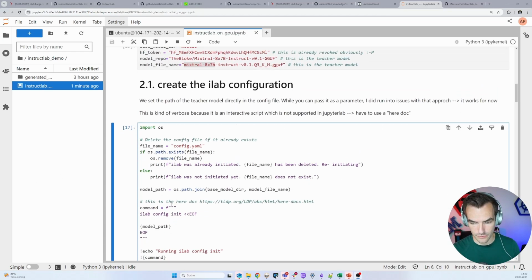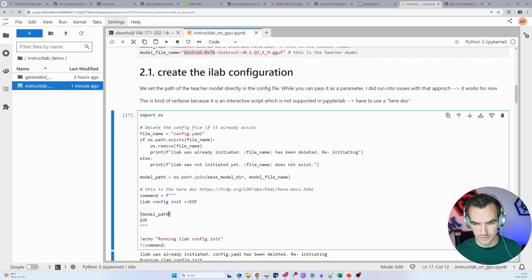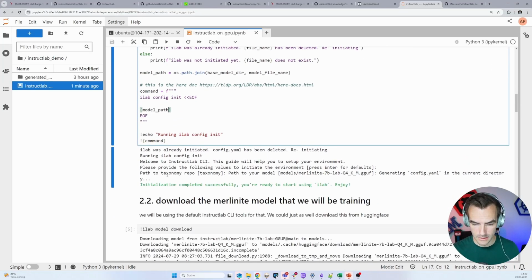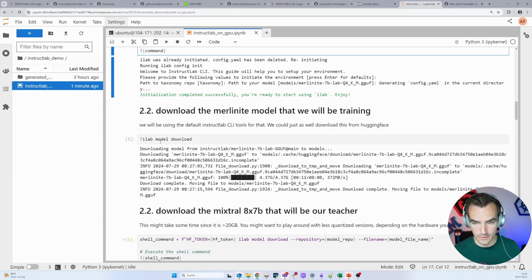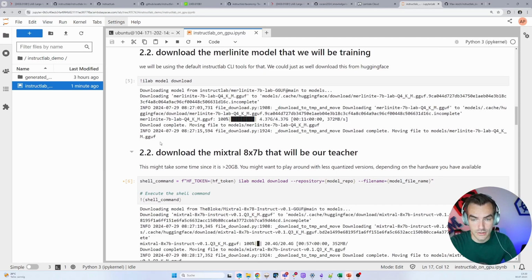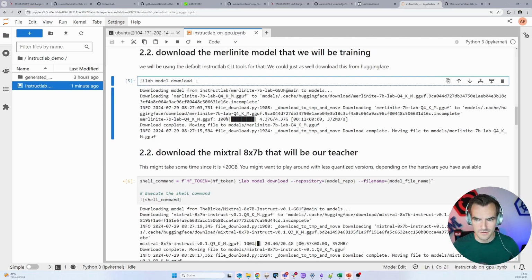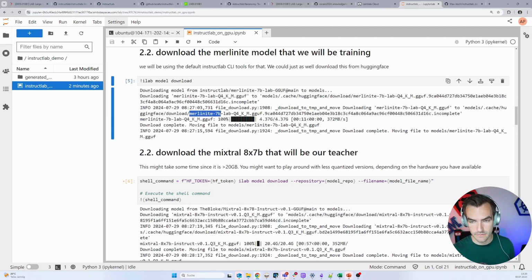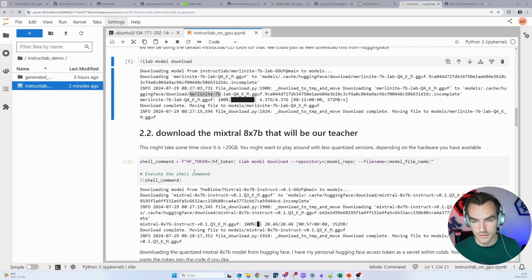Here we do some configuration of the Instructlab CLI. Nothing too exciting. You can go into detail if you want, but this works for now. And here we are actually downloading the models. This ilab model download, kind of the default, downloads Merlinite 7b. That is a version of the Mistral 7b that has already been trained using the Instructlab method. So this is already an improved version of Mistral 7b. And this will be the model that we will be further training with our specific knowledge.